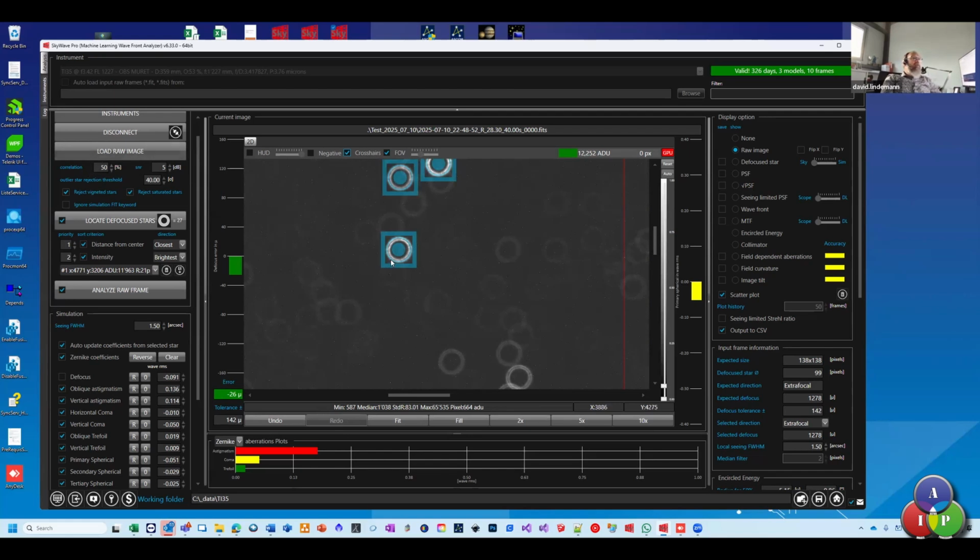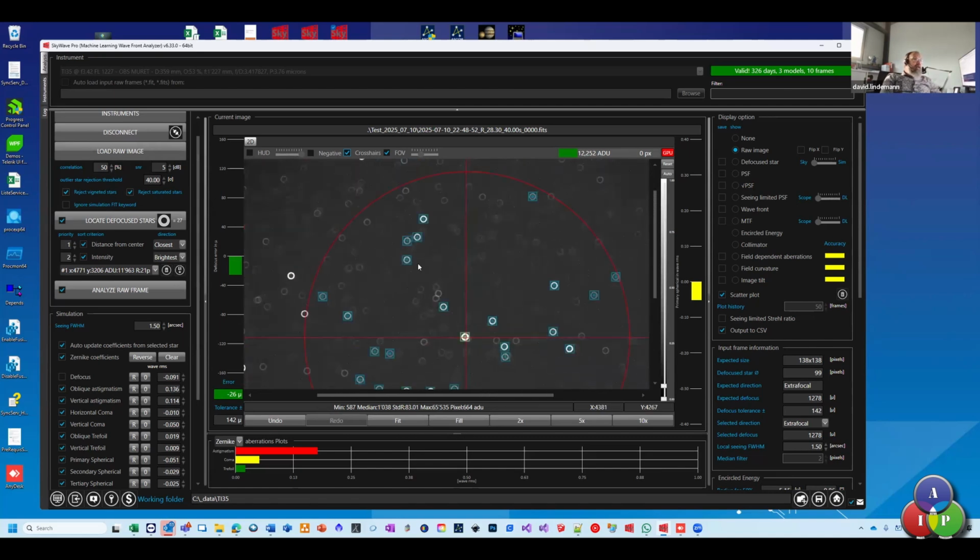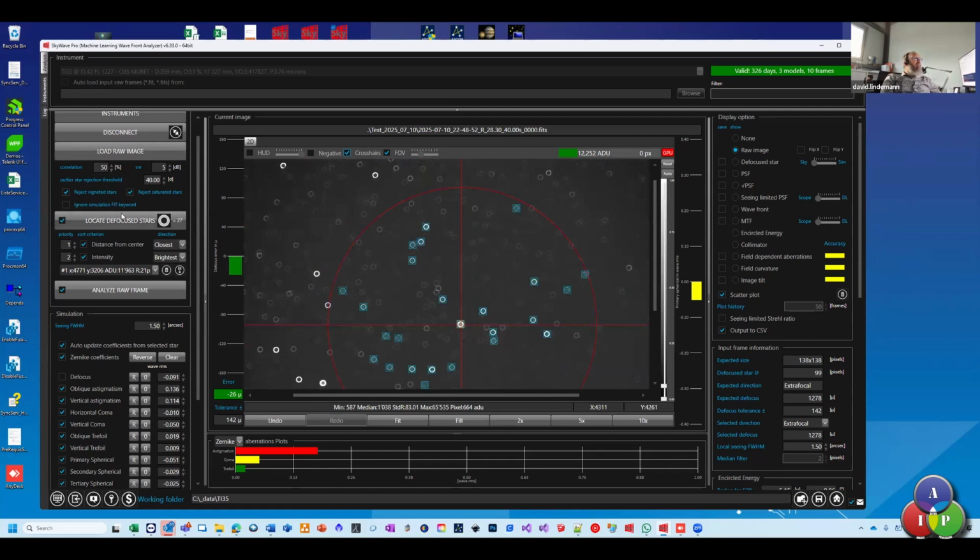If you go higher, you will have fewer stars because when the correlation threshold is not reached, it's rejected. Then you can play with this parameter, activate some rejection parameter, and then afterward locate. And it gives here the number of stars that it found on the frame.